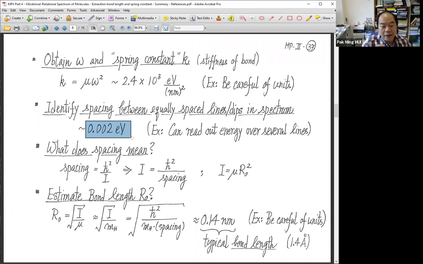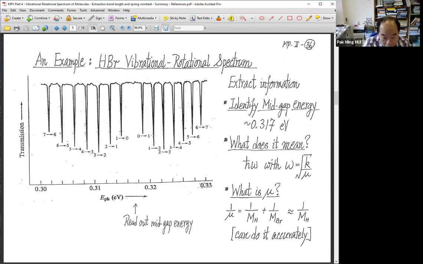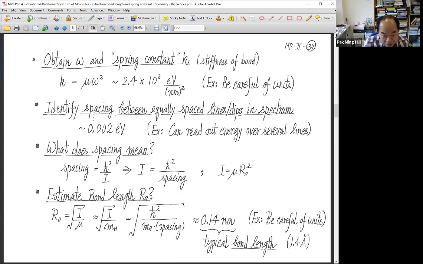And then that is again the point that I want to stress. This is the rotational energy scale embedded within the scale of 0.3 eV. That is the high resolution that we are talking about, okay? The whole thing is about 0.3 eV. But we are trying to read out something that is 0.00 something eV.